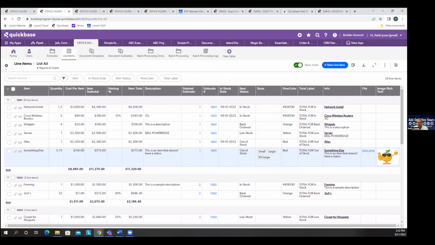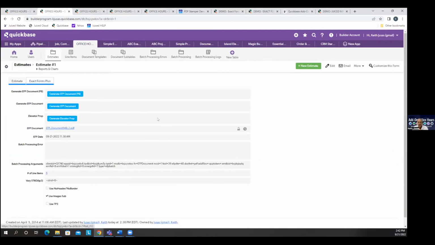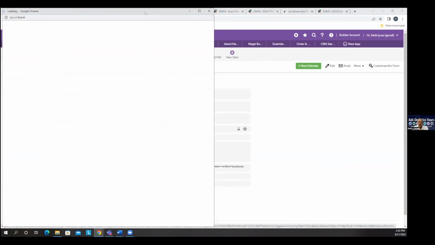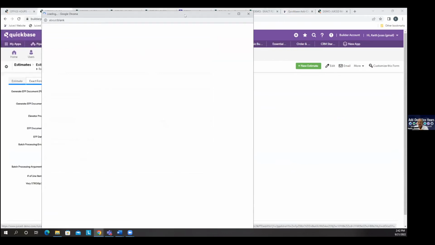Okay, in this estimate right here, I have 3 choices for size, and it's a multi-select text field.